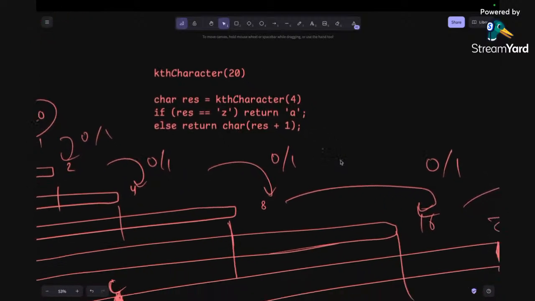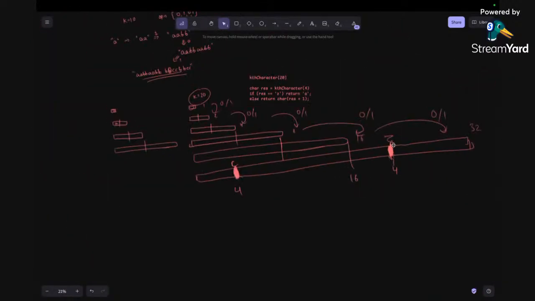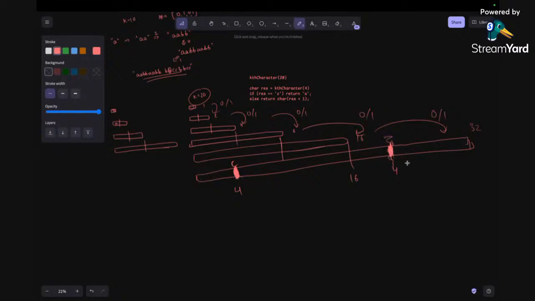Does it make sense? For finding out this value, we notice that this was being copied from here. If it was a type 0 operation, then this value should be equal to this. Otherwise, this should be one greater than this guy. So you can just find out this thing. Whatever function was being called for this guy, obviously that same function can be called for this guy. So just call that recursive function, find out this value, and then increment it once, because in the type 1 operation you have to increment it once, right?